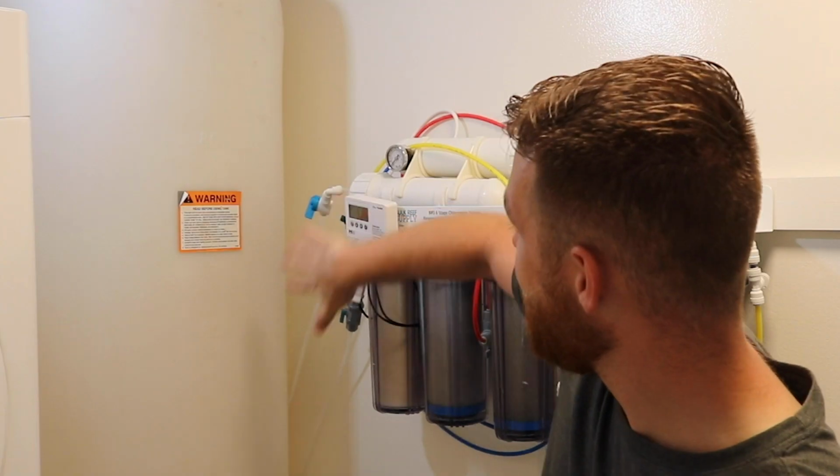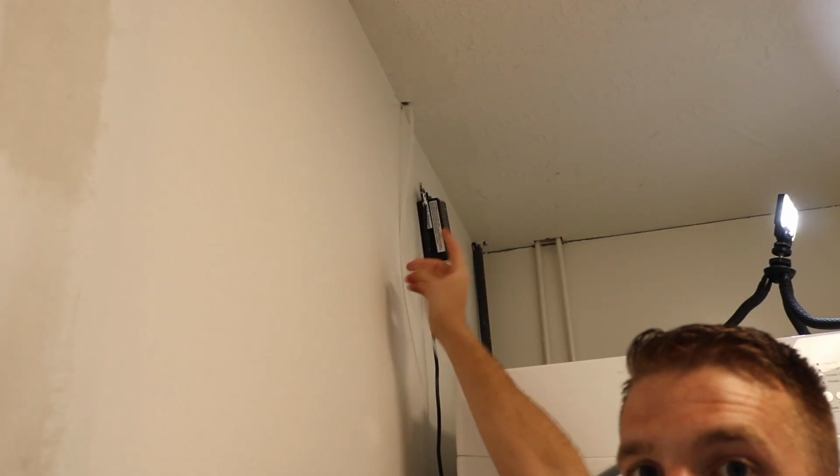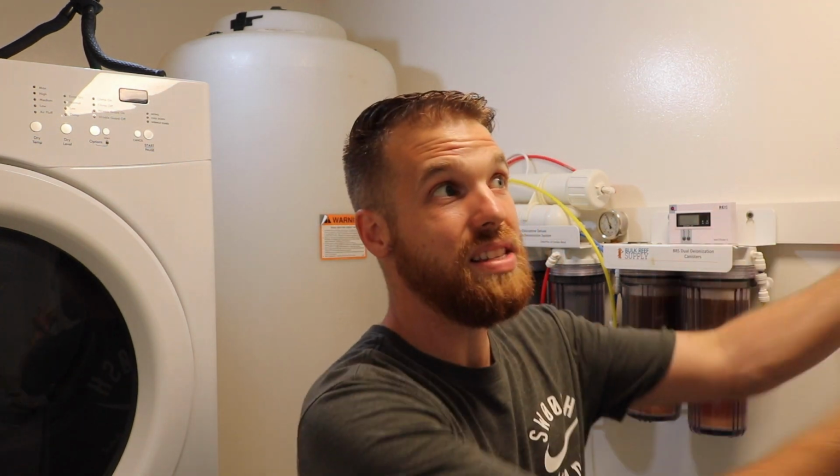The other thing that I have is this actually plumbed to the auto top-off reservoir underneath the 300-gallon tank. And there's a tube right up here that runs all the way over to the 300-gallon tank and into a float valve there. So same situation, I have another valve right here. It's not hooked up at the current moment. That will hook up to that and go over to the 300-gallon tank. Once that's full, I'll shut it off, and then I don't have to worry about any issues there. And I also don't have to haul any 5-gallon buckets.